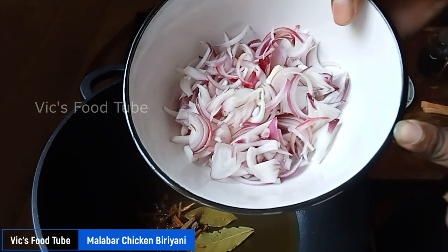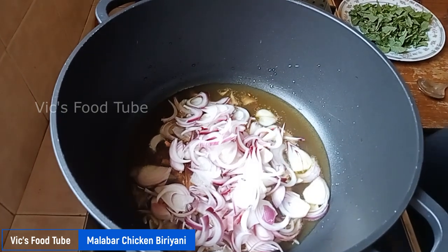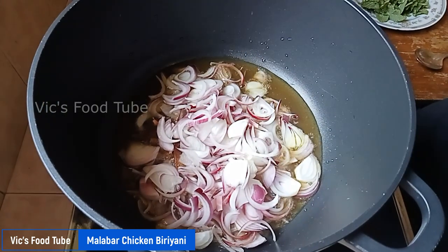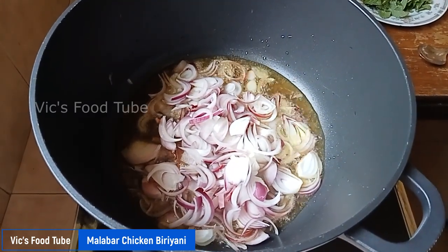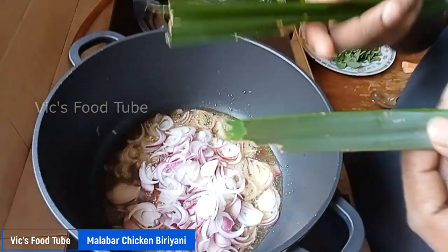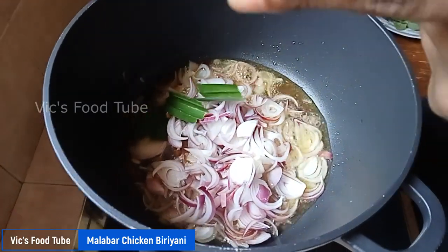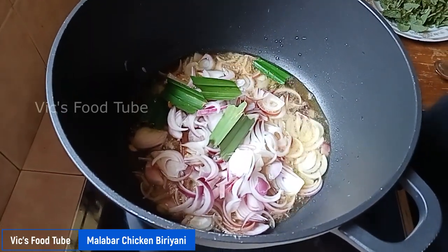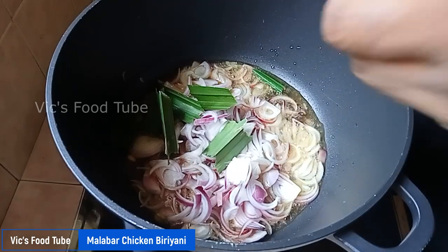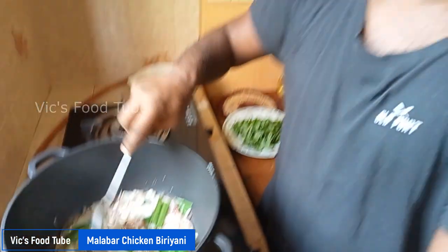This is about 150 grams of onions that I've sliced. Add that also. This is pandan leaves, rampe, optional, that gives it a very good flavor. Keep it about 3 minutes till the onions become golden brown.